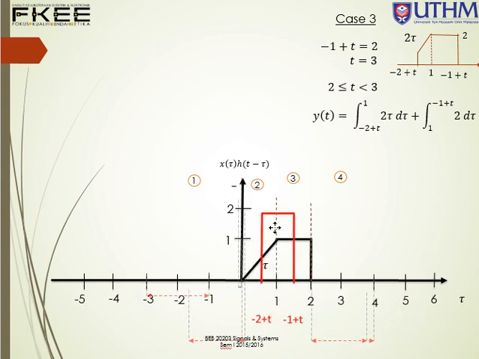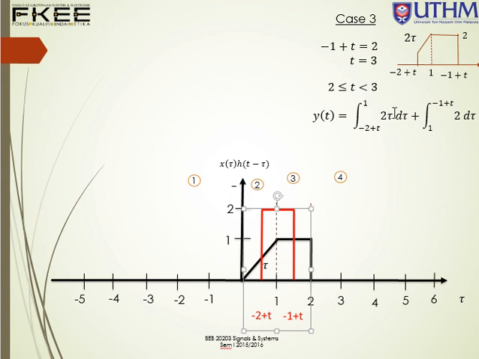If you look over here, when you multiply both signals, the first part, in section 2, is 2 tau. And then the next part is 2 multiplied by 1, which gives you 2. The rest will be 0 over here. So your integration will become like this: first part and then second part. The first part is in section 2 and the second part is in section 3.